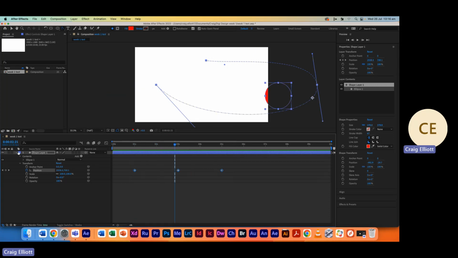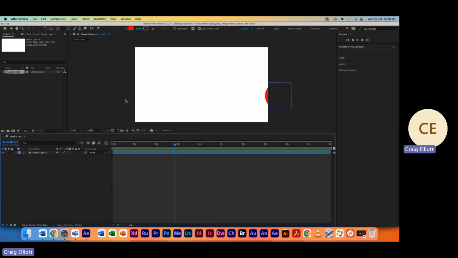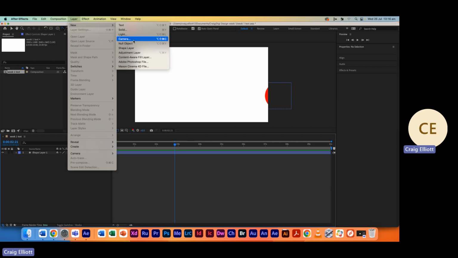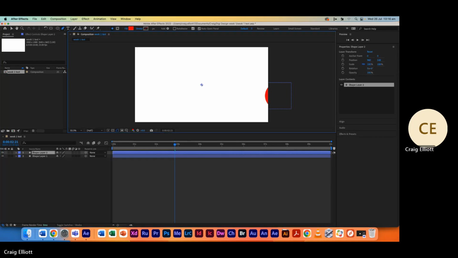Now, I'll just show you one more thing because it's worth bringing up. I'll just create a new shape layer. I can just hide things. I'll just create, let's just say, a star.